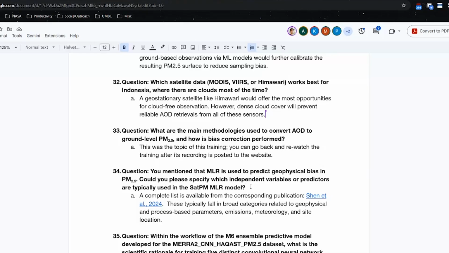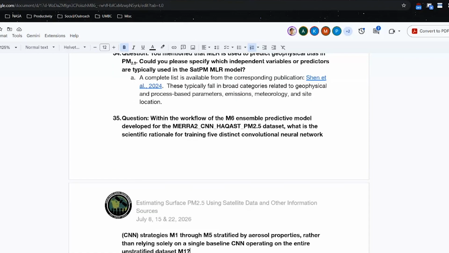Question 35: within the workflow of the M6 ensemble predictive model developed for the MERRA-2 CNN HKS dataset, what is the scientific rationale for training 5 distinct convolutional neural network strategies rather than relying on a single baseline strategy, basically the M1 model? Pawan, if you want to speak to that briefly. Sure.